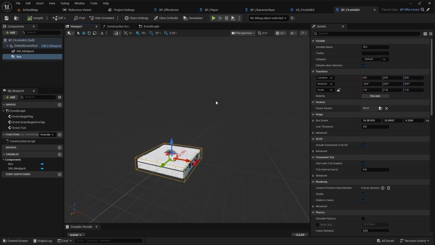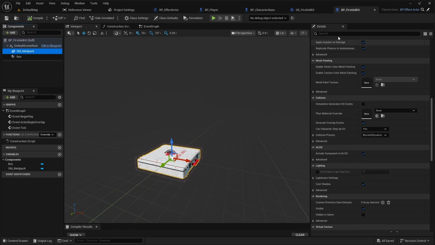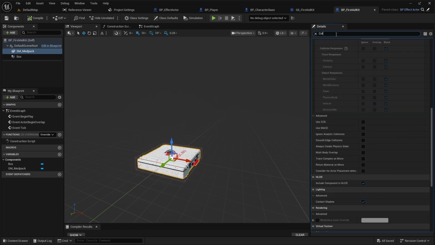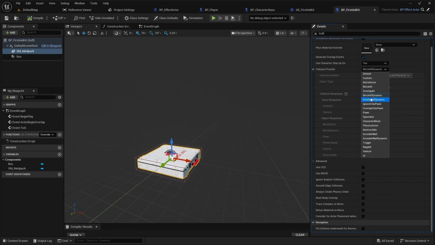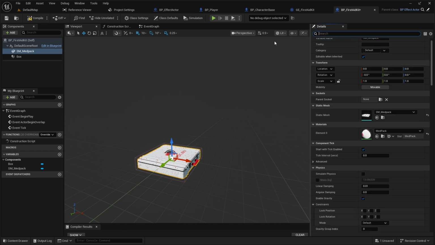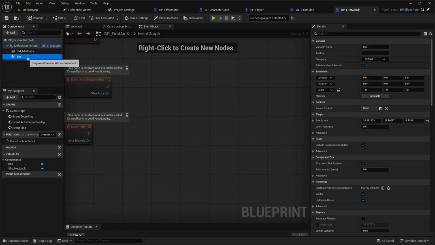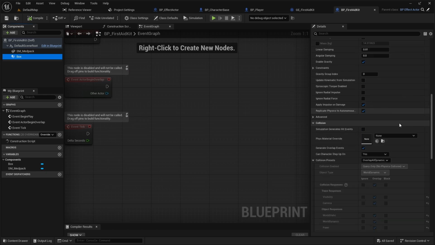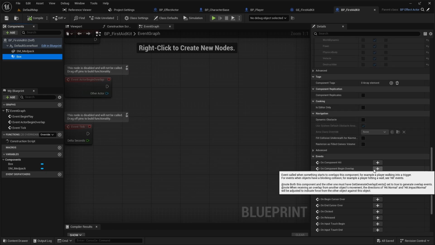For the mesh, I'd like to disable collisions, so set the collision to no collision for the mesh. For the box collider, add an On Component Begin Overlap event.